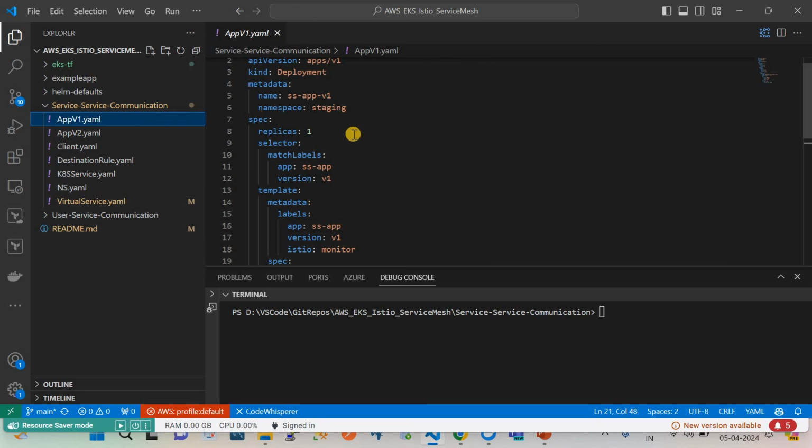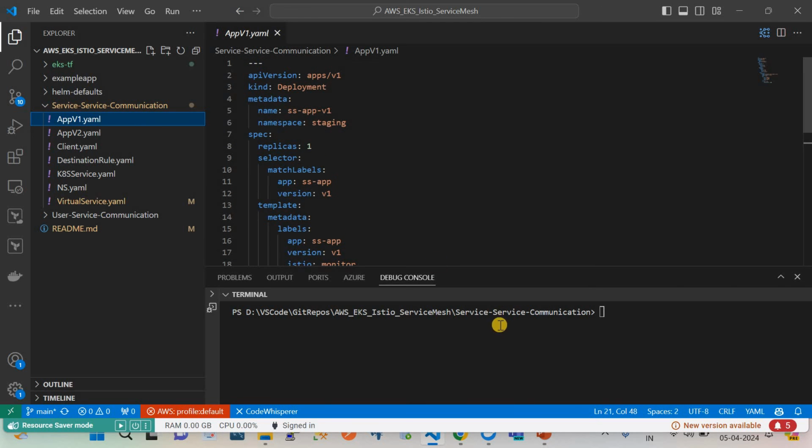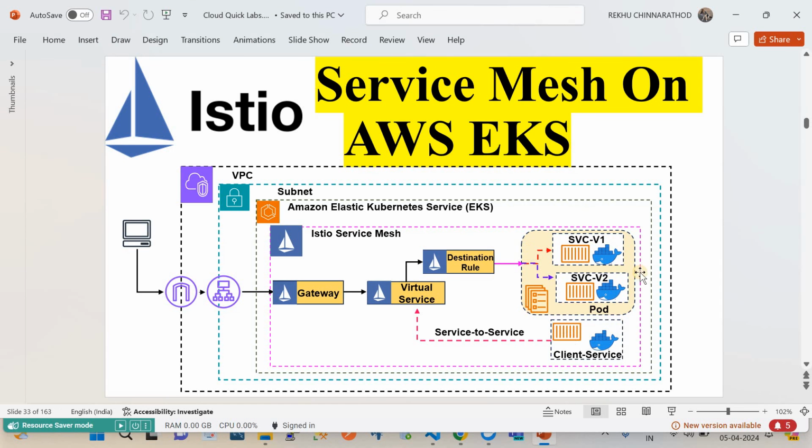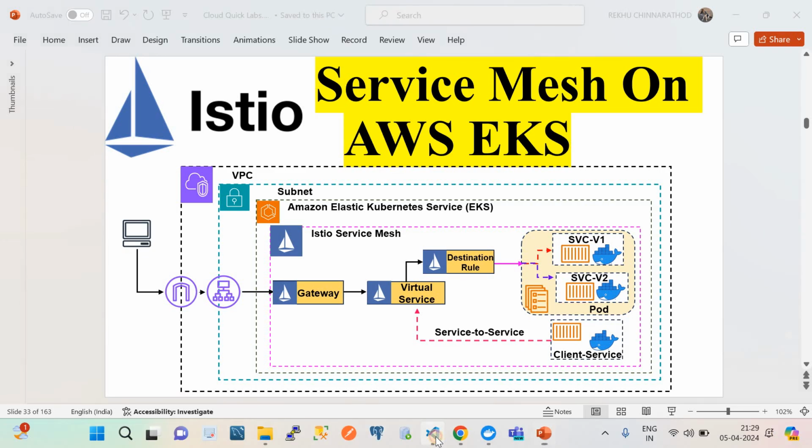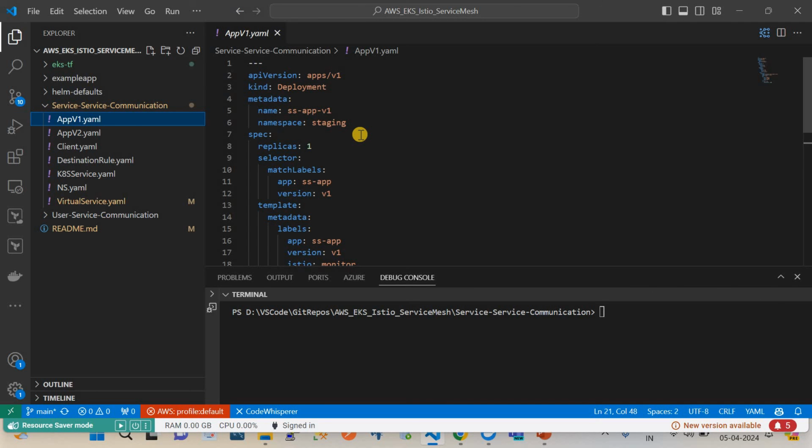First one is application version 1. Say that you want to deploy your application version 1. If I go back to the diagram, this is our service, and that service contains two versions. One is application version 1 and the other is version 2. Now, how am I defining that app version 1? This is basically a deployment object. Deployment basically deploys a pod into the Kubernetes cluster. A pod comprises the container. That's what I mean. So here we see that we are deploying a component called deployment.